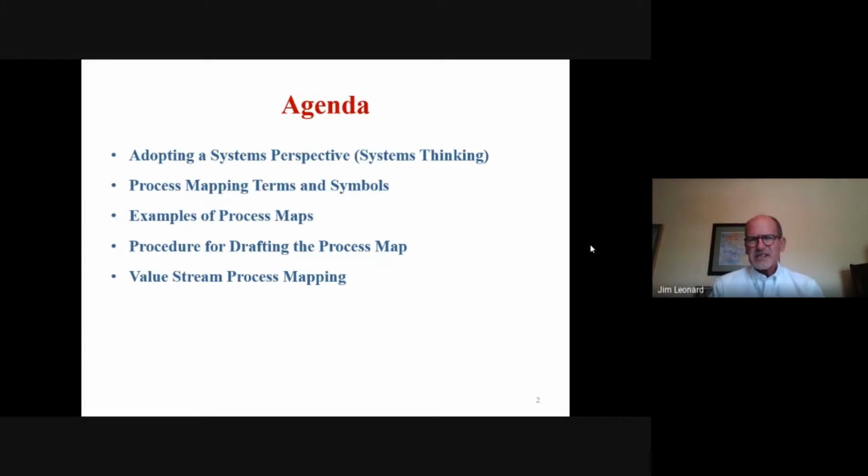Now, the process map has been around since dirt, and many of us have used it since then. Much of what I'll be sharing with value stream process mapping, going beyond it, I learned from a colleague I worked with at Rogers Corporation 40 years ago, Paul Hine, who was also a consultant for Quality Support Group as well. But in value stream process mapping, we're going to be talking about a value effectiveness ratio. Can we put a number on it?